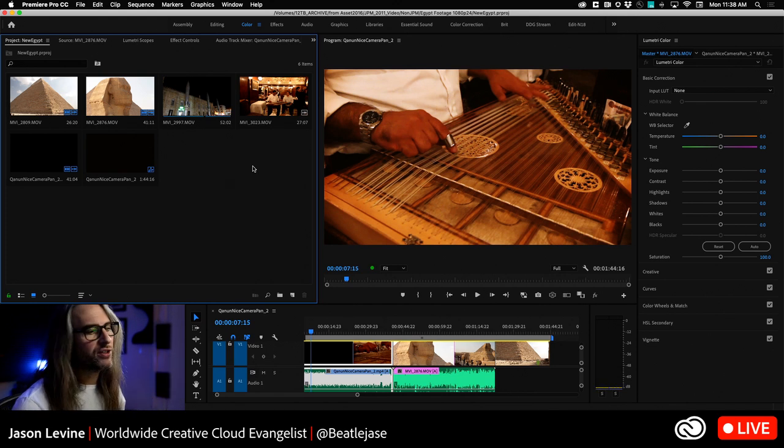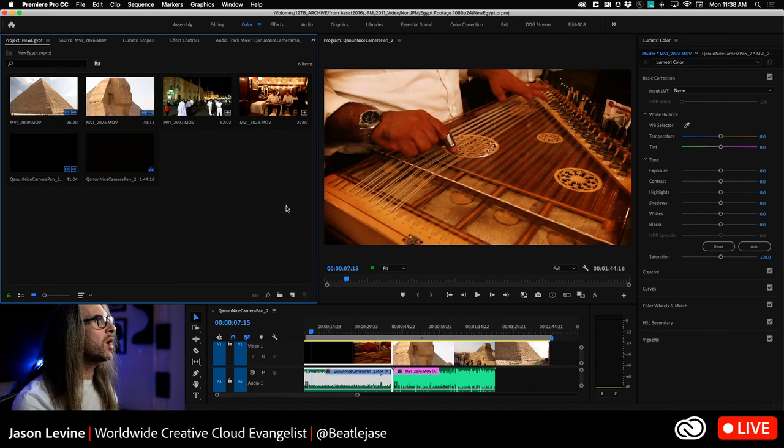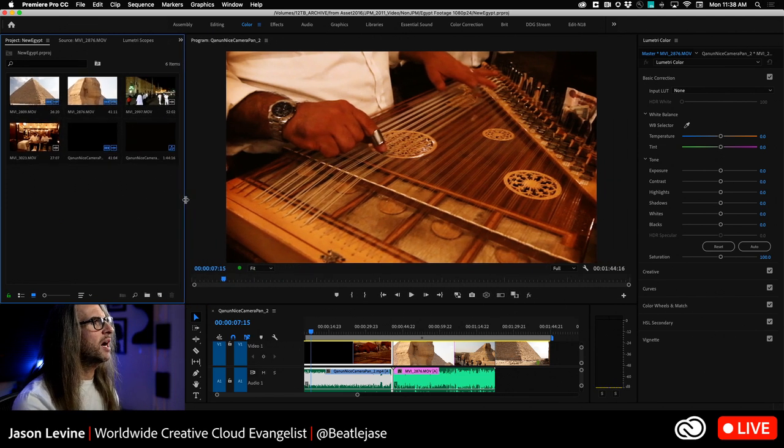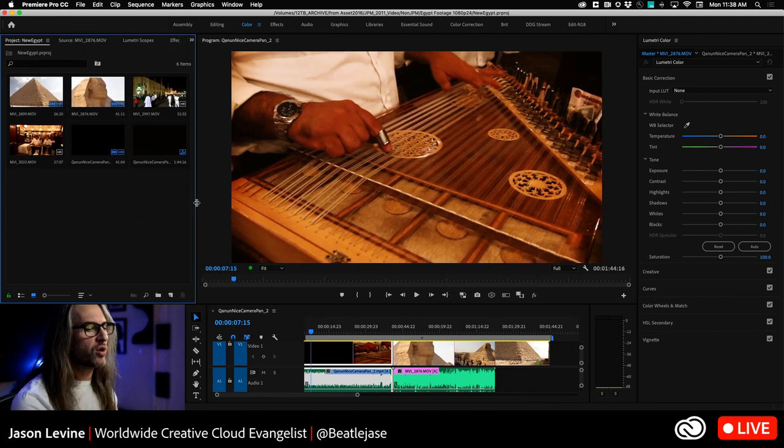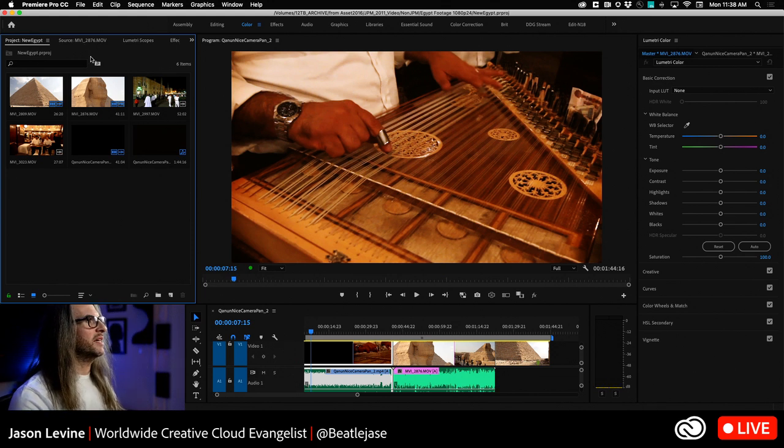I work on a single monitor here. This is my iMac 5K in front of me. So one monitor, one view, which means I really need to maximize the space, and I don't want to add things that I really don't need. So let's talk about something you might use if you were simply wanting to bring footage in and review. Maybe you call this your review workspace. Well, you might want your project panel, and depending upon how you want things set up, maybe a little more narrow. So I'm going to set something like this.